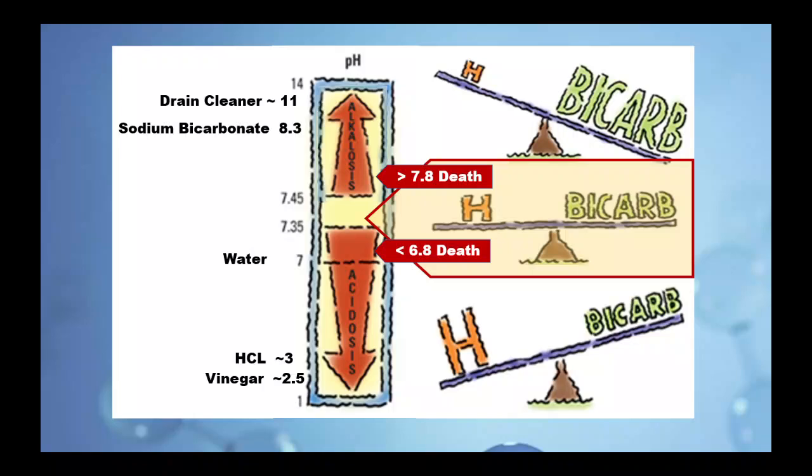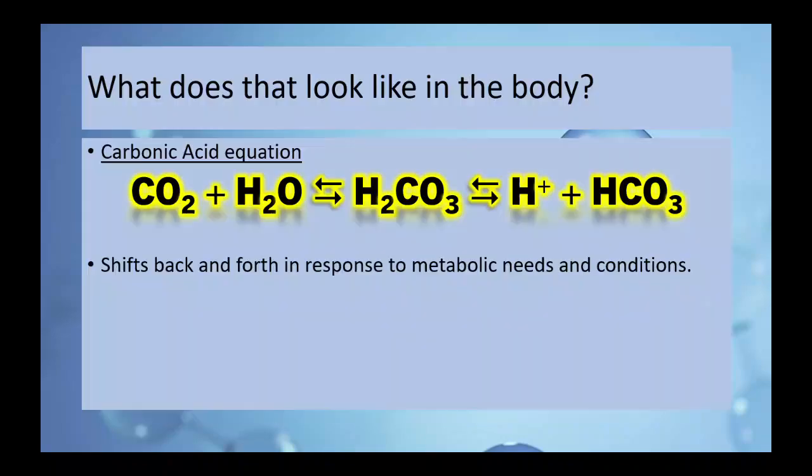I placed these other solutions on this scale so you would have an idea of where the human body sits in relationship to commonly encountered solutions in your life. You probably have some drain cleaner somewhere around the house. I have some vinegar at home. That's why I included these, just to give you some context.